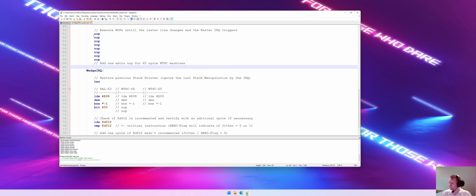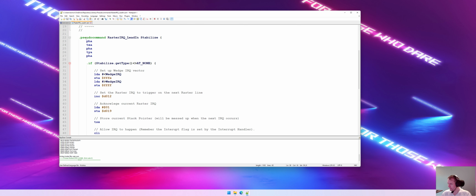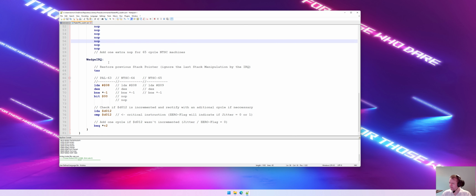And then sometime during this execution of these NOP commands, a new IRQ will happen due to the amount of timing that is spent from the IRQ happens until he pushes and does all this stuff. So there will happen something here, unless it's 65 cycles. You can add another NOP here.